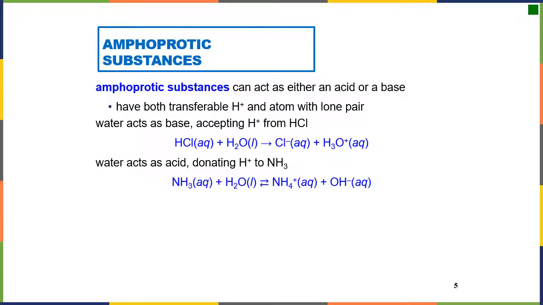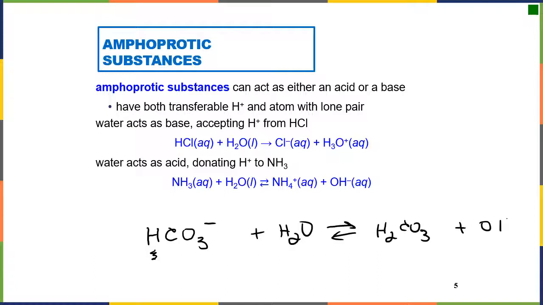Now, some compounds can be both an acid or a base. For example, take bicarbonate, which we use in the lab to neutralize acids and bases. If you take bicarbonate and you put it in water, it has two options. It can either lose the hydrogen that it has, or it can gain another hydrogen to go back to carbonic acid. So step one, it could take and make carbonic acid, H2CO3.